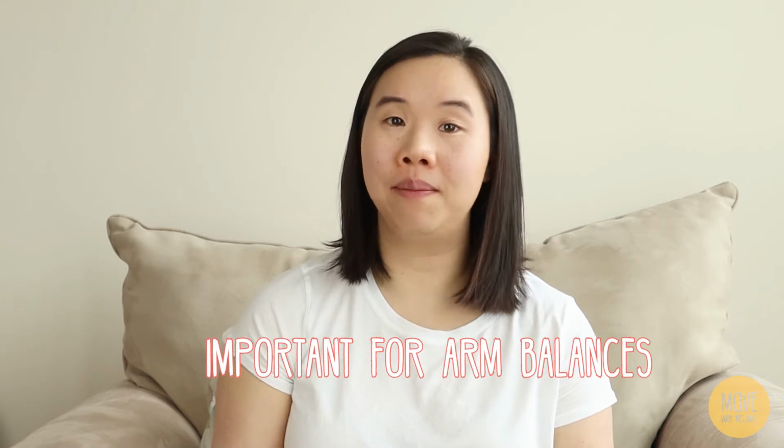Chaturanga is a movement found in the sun salutation that connects high plank with upward facing dog. You can also find it throughout sequences connecting two movements. A lot of times we treat Chaturanga as just a transition and we don't really pay attention to it, but it's actually very important because it's the base of all arm balances and even some inversions.